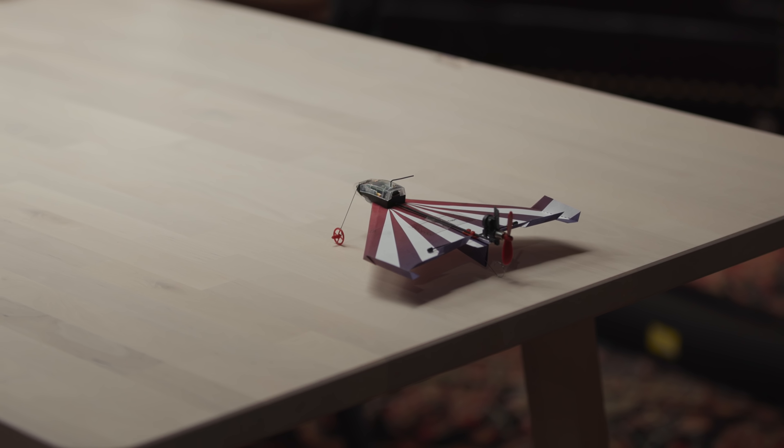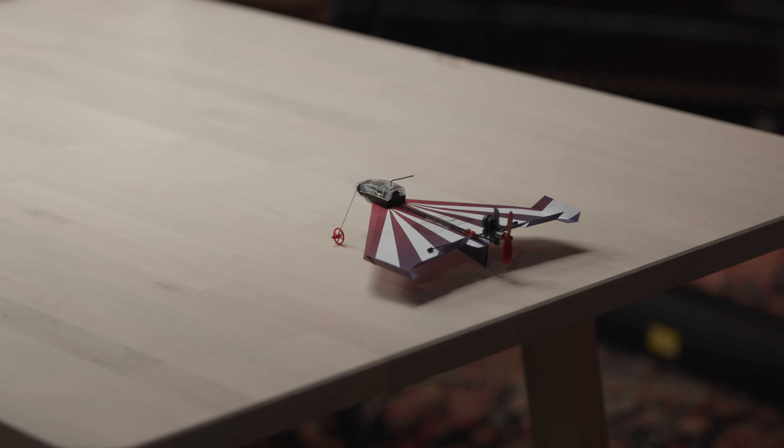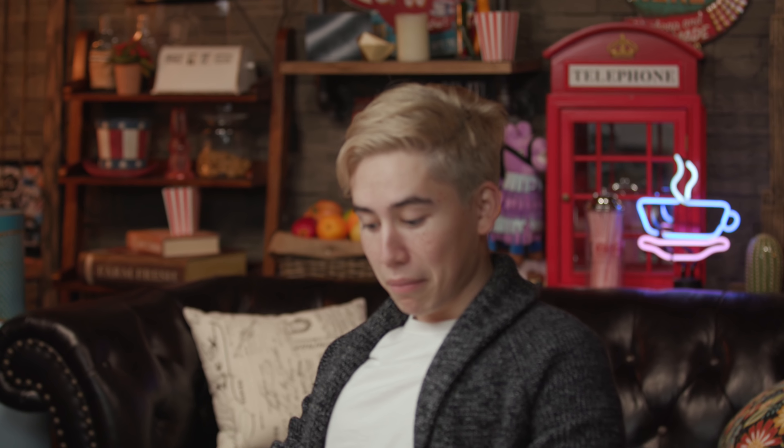Double tap to unlock — we're gonna try this one last time. The first two attempts to actually fly this have ended terribly. For some reason it doesn't generate enough lift, so it just races around the ground. I added some additional flaps at the back which should add more lift — hopefully it takes off. Here we go, double tap to unlock, full throttle plus the boost. My goodness, that's why you don't put a propeller on the front. Well, that did not last.